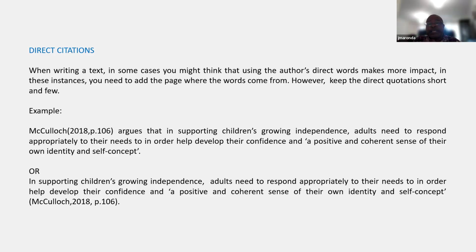But these should be kept to a minimum, and also you don't need to cite whole sentences. It should be just a phrase or two or three phrases, because if you quote very long sentences, it might be a demonstration that you didn't understand the text and you are simply copying other people's views.